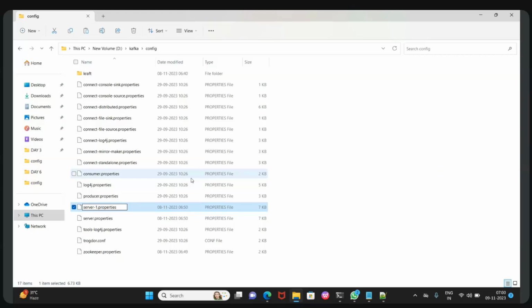Now server-1. Okay, this will be our 2, right? So give 2. Enter. Now copy one more time and paste it again.